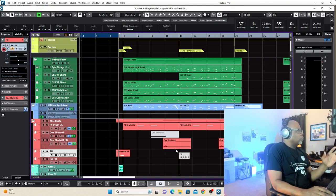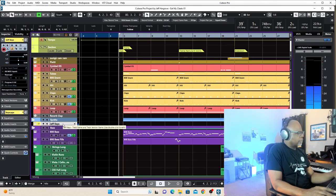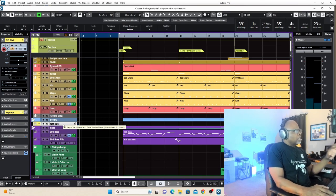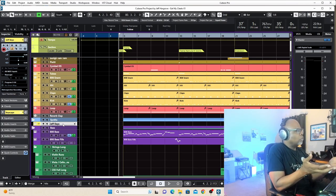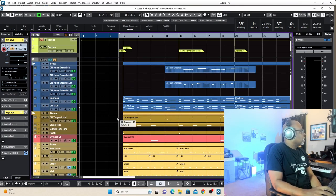This cue is a little different in that we have a string motif going. The string motif is this. Right, that is the string motif. And then the bass is up. In this particular regard, the bass and the string motif carry almost equal melodic weight, if you will. But we jump right in, full bore, with that.